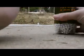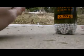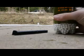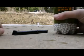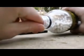So that's everything. I'll just load it up and do a test fire for you. BBs I use, .2s. They're the best for this. The .25s will work, but they just don't go as far. Do not use .12s in this. A CO2 gun, even though it's not very powerful by CO2 standards, will shatter .12s in the chamber. So that's not a good idea.